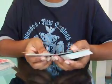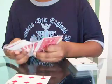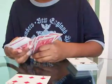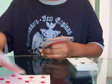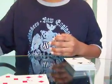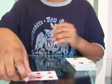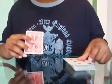You pick any one card from the blue deck, six of diamonds, and now you need a duplicate of that card from this deck. So you find the six of diamonds. All right, there's the duplicate. Now you can get rid of your red deck. Now you put the blue card first on the bottom. You put the blue card, then your red duplicate.